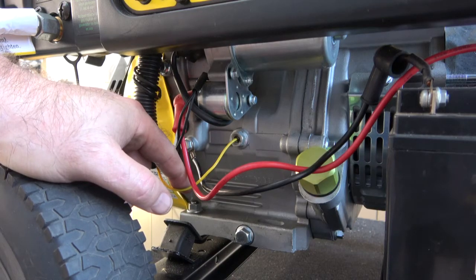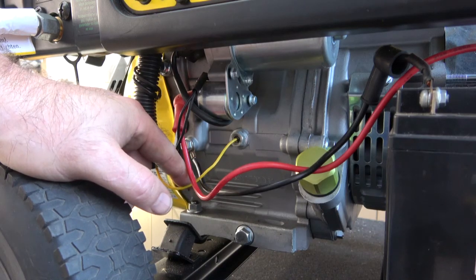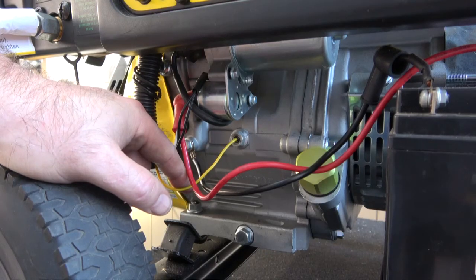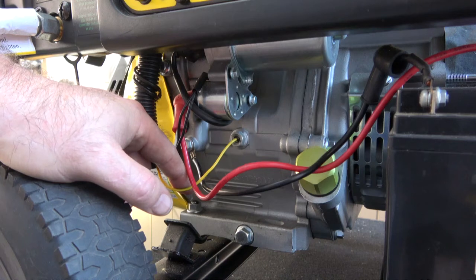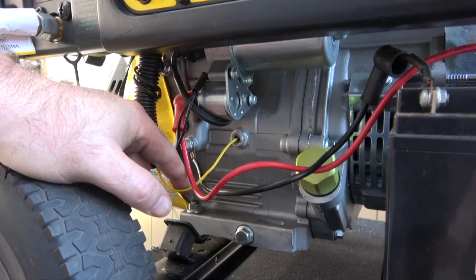I want to say again — I starved the generator from the propane tank to make sure there was no propane in the lines, so everything was consistent. The generator never heated up. I started it at a quarter choke and it started up; at half choke it started right up; on full choke I flooded it. So at sea level, the Champion generator requires very little choke.